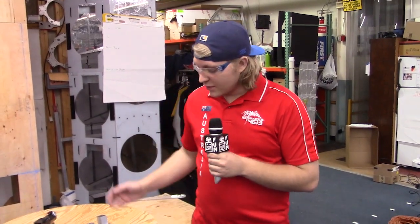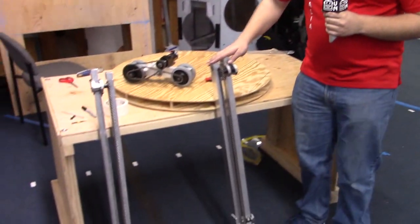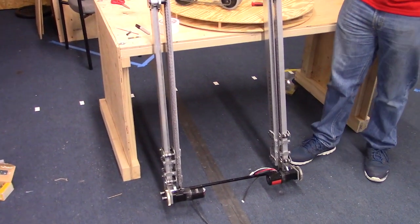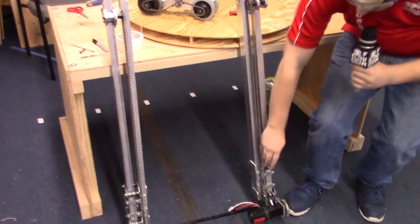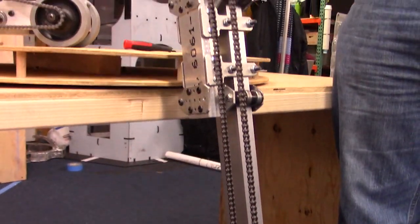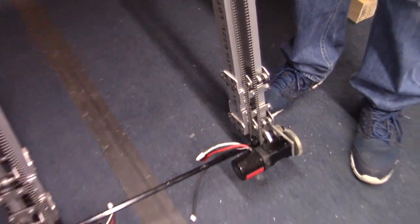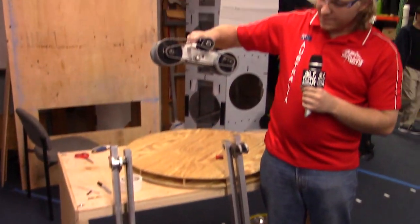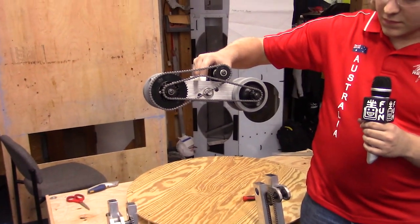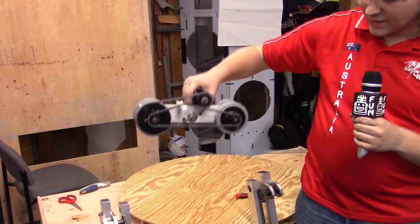Hi, I'm Lucas Anderson here with FIRST Capital RI 3D with an update on our elevator climber. Right here we have the full chain mounted on our one-stage elevator. Once we bolt the chain to the second stage, it will go up to the pole to climb. Once we're up there, it will use this to attach to the pole and be able to slide left and right on the climb, so we can self-balance and get the level points.